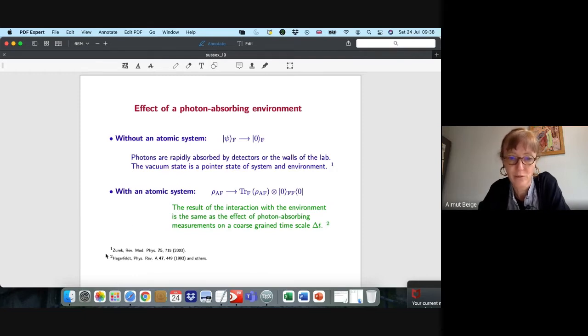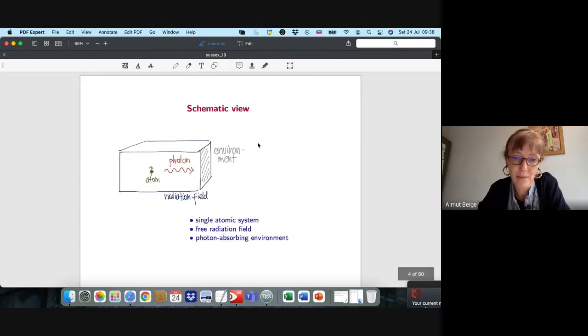This term was introduced by Zurek, and it's the natural state of the system. That's the preferred state. You could say maybe the preferred state would be a thermal state, but in the optical regime you would go to very low temperatures to find something else. Then essentially you always end up with the vacuum state.